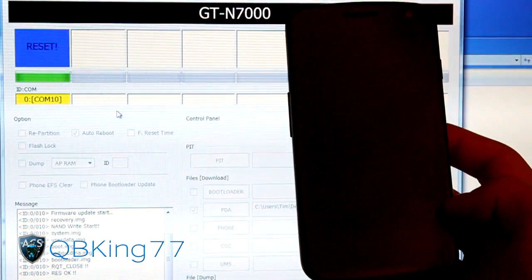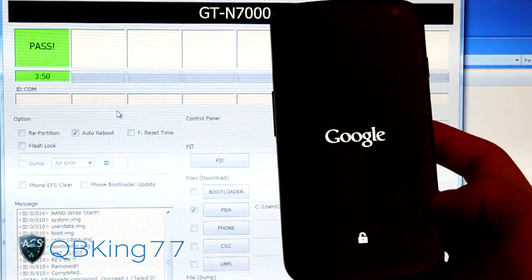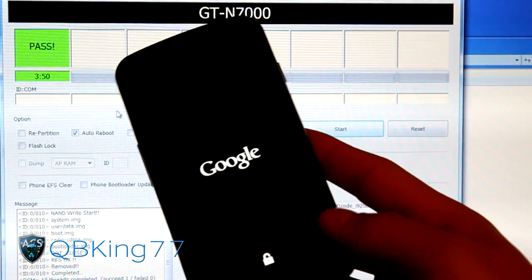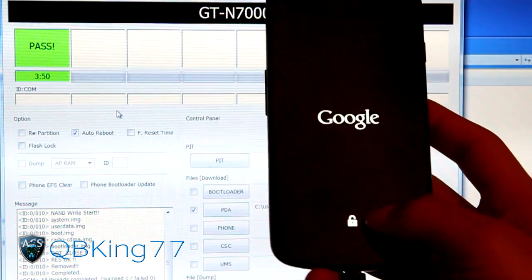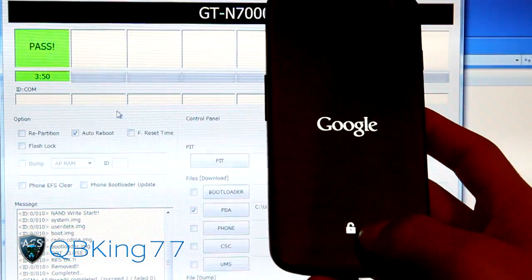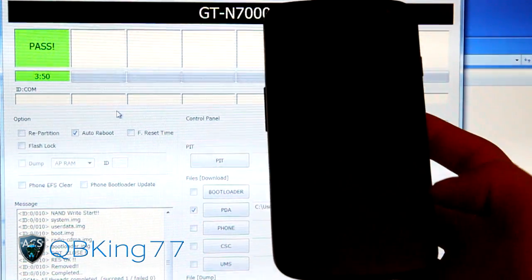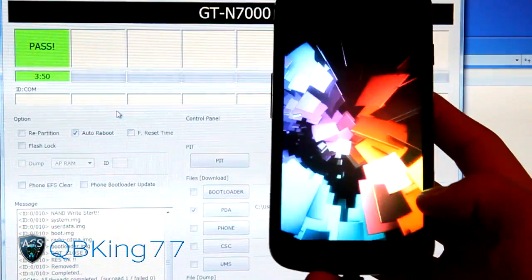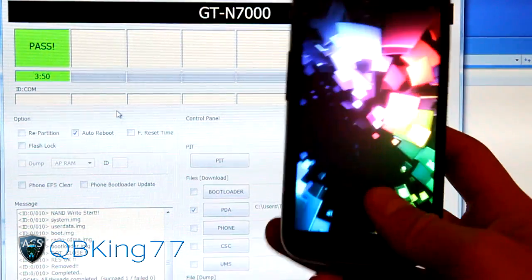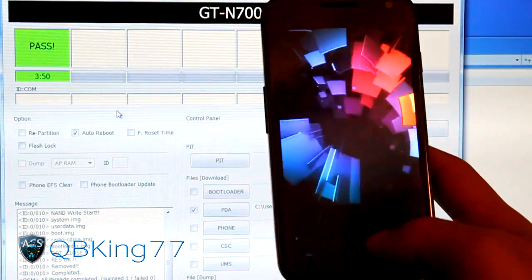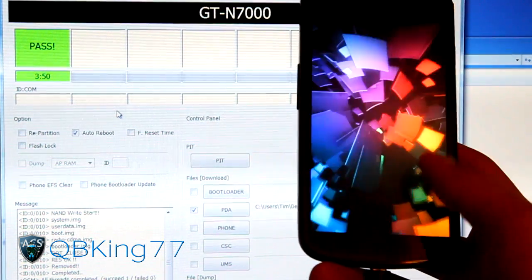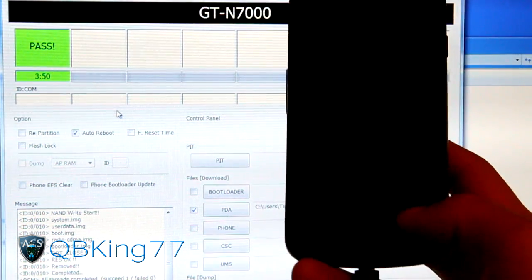All right, so it flashed the bootloader, and then as you can see, it said reset and then pass. Mine took 3 minutes and 50 seconds to run through, in case you were wondering. You'll see the padlock is still unlocked down there, so our bootloader is still unlocked. We're not quite done yet because we need to relock our bootloader. But as you can see, it's rebooting. It's back to complete stock, almost, obviously, because our bootloader is unlocked, but the system is back to complete stock.